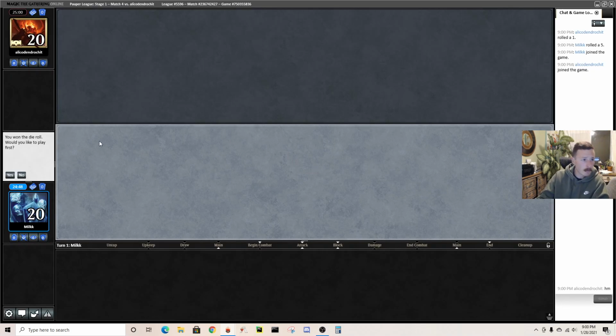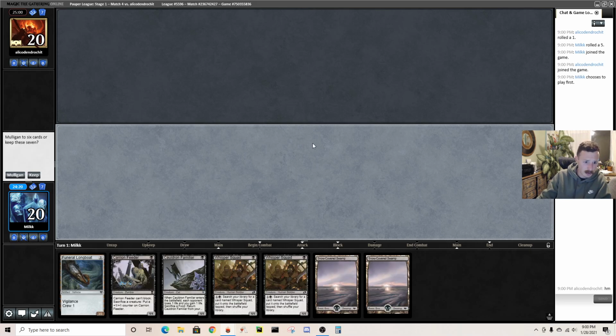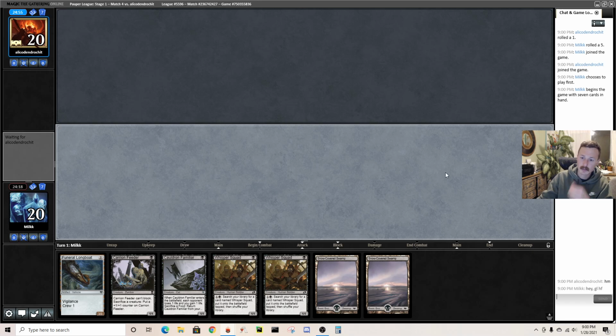All right, welcome to round 4. All right, after a quick pause there to say hi to the dog again, I am going to be on the play. GLHF, let's keep this hand. Opponent says HM. I don't know if they were weird about us waiting for 30 seconds, but it is what it is. What creature do I lead on here?